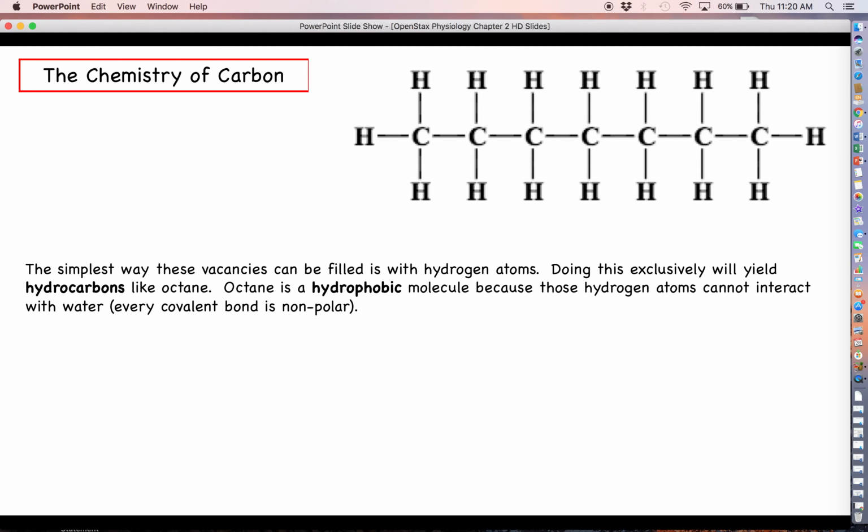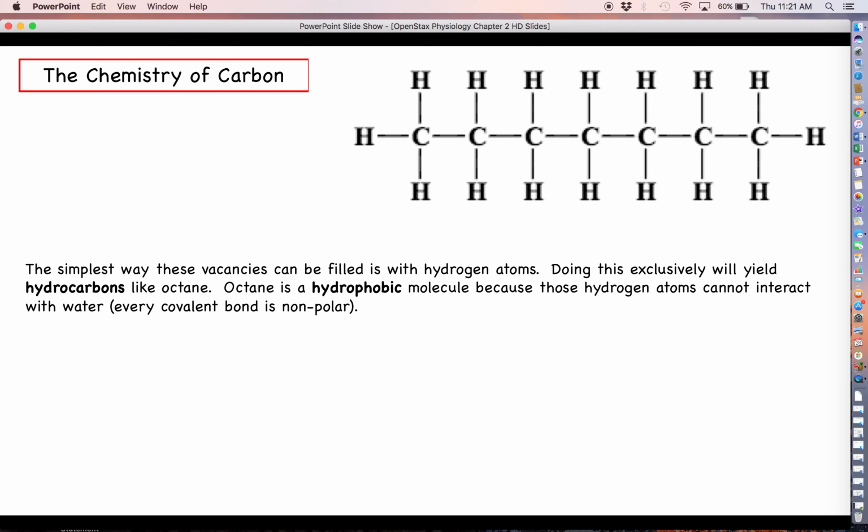Well, this type of molecule that we've made here, because each one of those carbon to hydrogen bonds is of the nonpolar variety, we have built ourselves a molecule that is highly, highly hydrophobic. So this is actually not octane that we are looking at here. This is actually heptane, which is very similar.